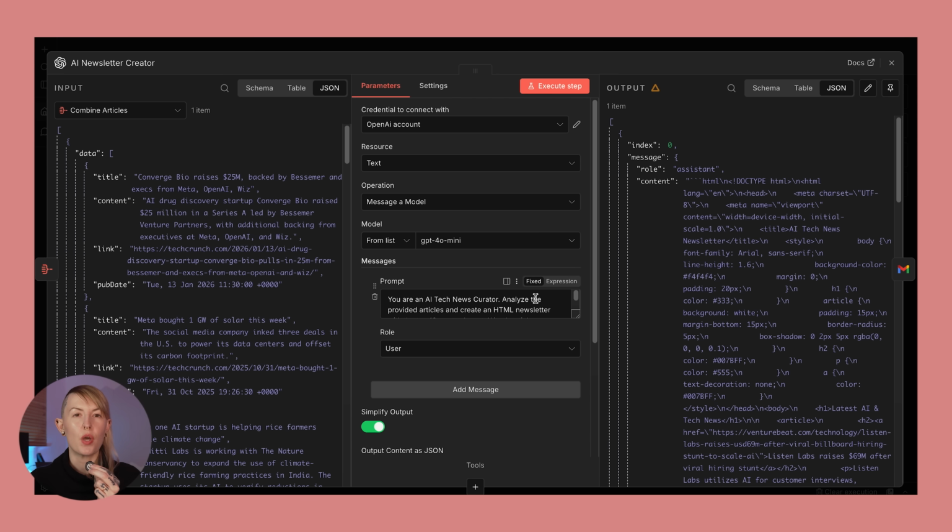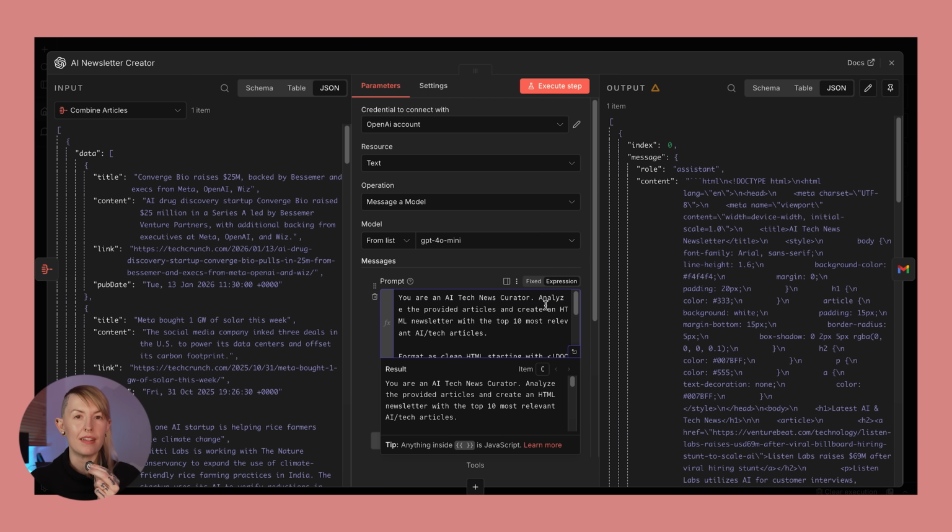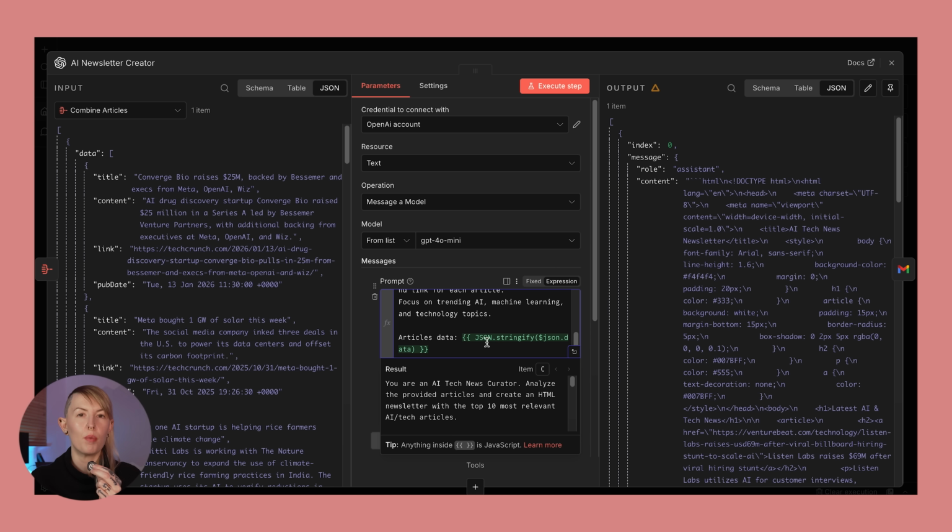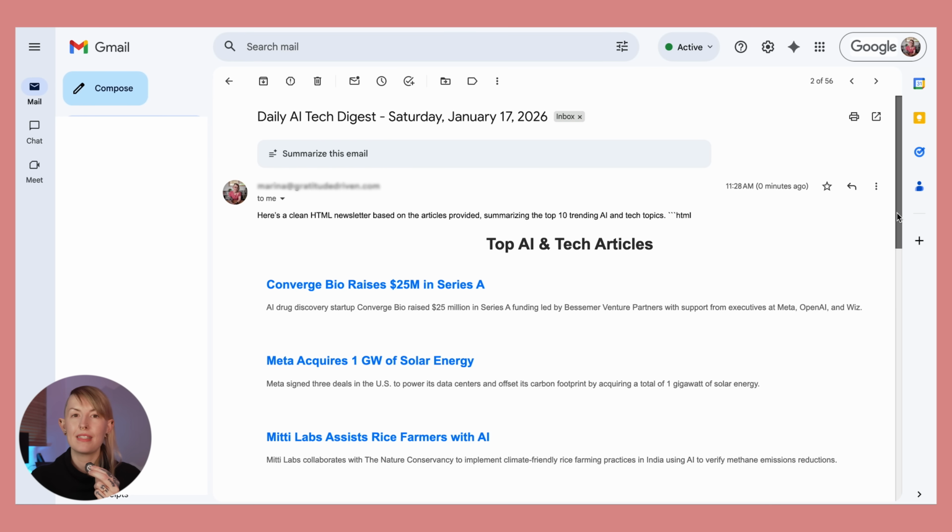All we need to do is go into the editor mode, click on the task, and then move the button above the prompt over to expression instead of fixed. Now you can see the input data in green text. I'll talk a little bit more about understanding inputs and outputs later in the video. If I trigger the workflow again, we can see the links are fixed.